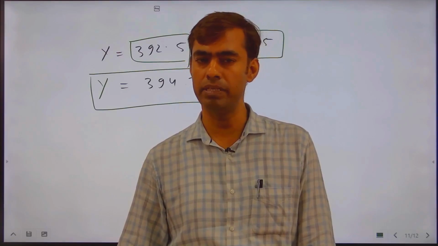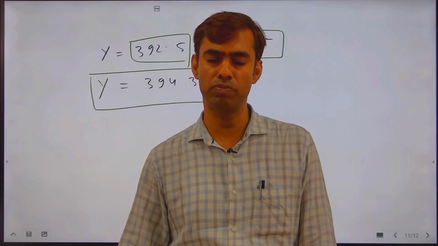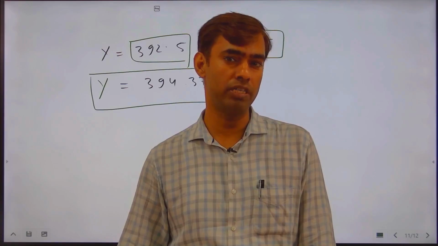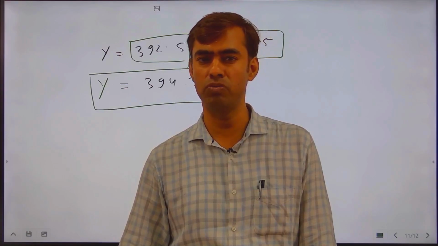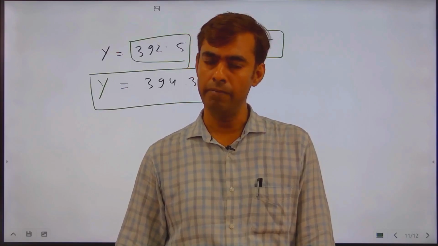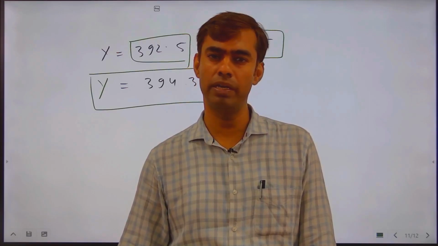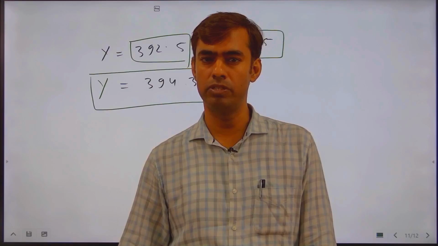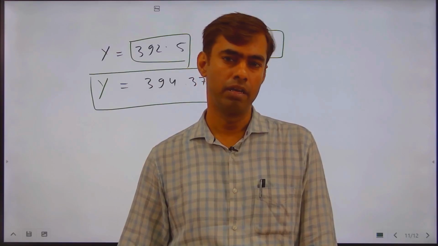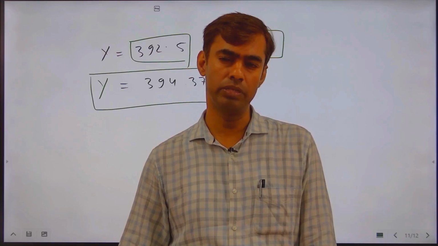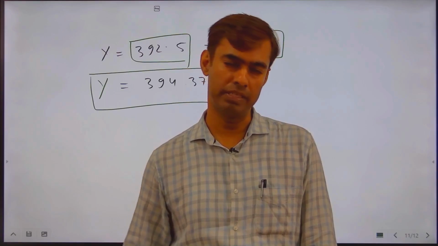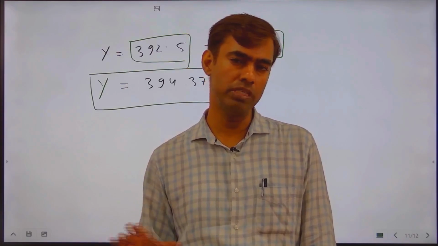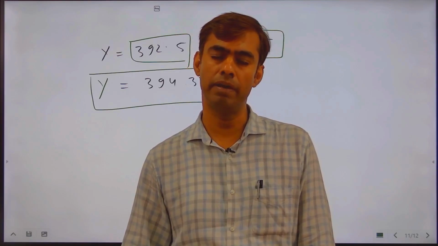If this is already given, it means apply Bessel's interpolation formula to find any unknown central values. Then we choose x0 in such a way that the value of u lies between minus 1 by 2 and 1 by 2, then write Bessel's interpolation formula and construct the difference table. In the difference table identify the values of y0, y minus 1 and del y0, del 2 y minus 1, meaning the central values and the average of central values, and use these values in Bessel's interpolation formula, and after simplification we get the result.